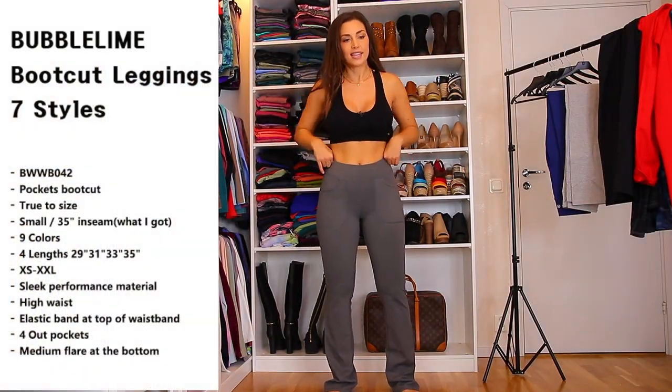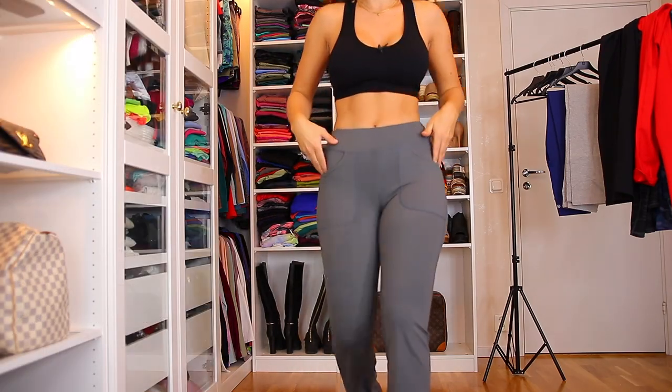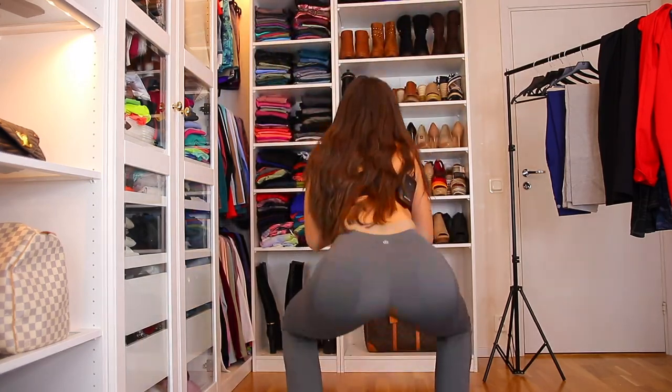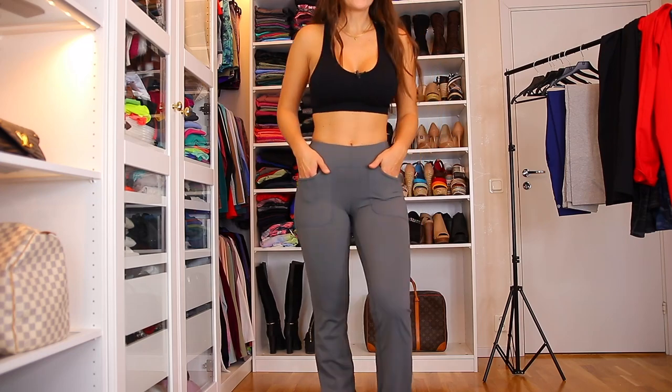So yeah, here we have the gray ones. They have pockets in the front, but also pockets in the back, and they are squat proof. And as I mentioned, these are also true to size. I have them in size small as well. I have all of the pants in size small. And it's very convenient because, as I mentioned, that didn't record.